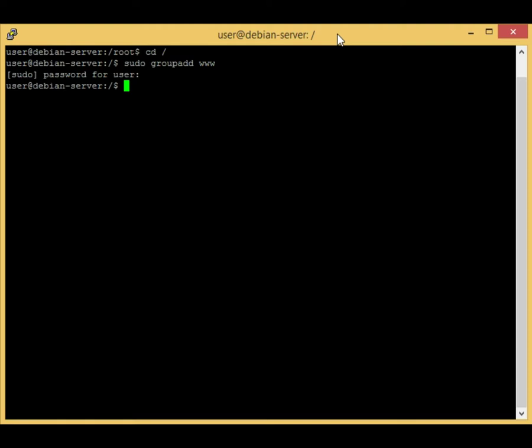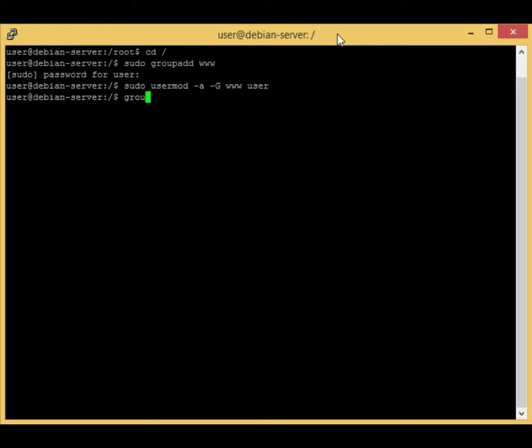Now we need to add me, the user account of user, to the www group. So to do that, again, we need sudo usermod -aG. And by the way, with these options, you can also put a space and do a capital G with another dash. It's just a different way of doing it, but it means the same thing. And then the group is www, and the user account name is user for my scenario, and you just put in your username.